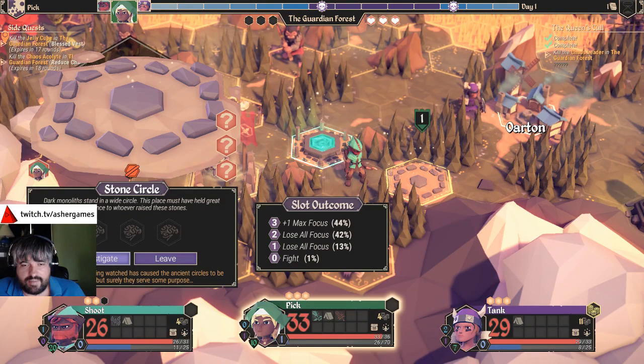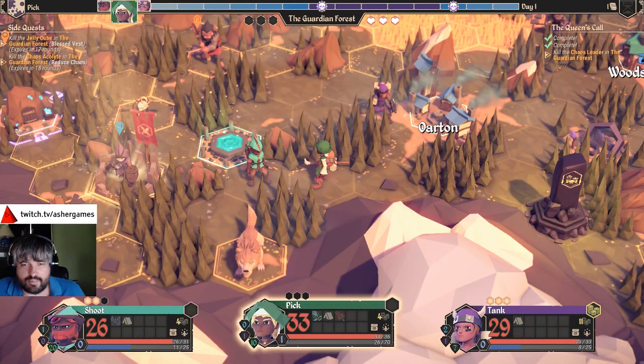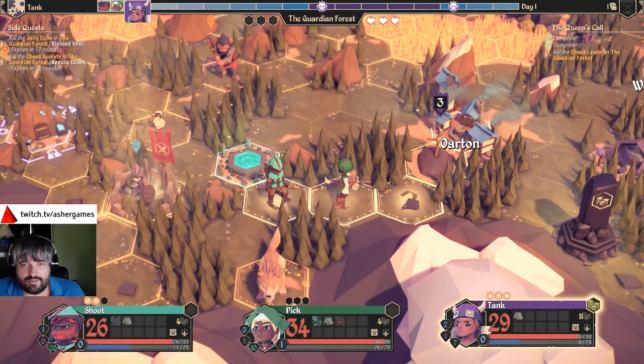Yeah, I don't think I'm that penalized. Let's go for it. Okay, lose all focus. We couldn't actually use focus to defend that challenge, but we're still super early on. There's a lot of time for us to get our focus back. We can camp, we can go to town. So it's not too big of a problem.